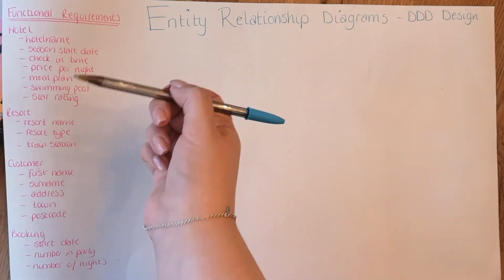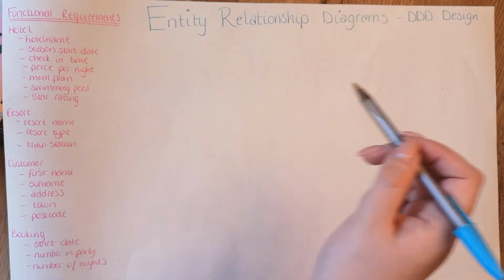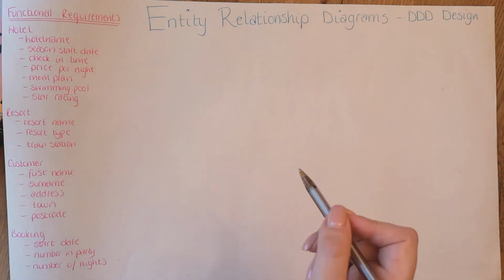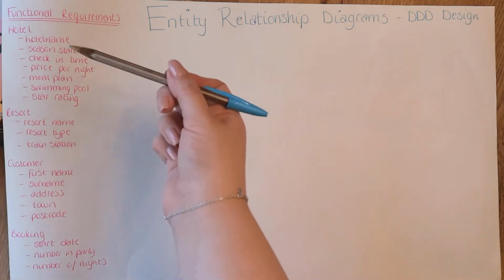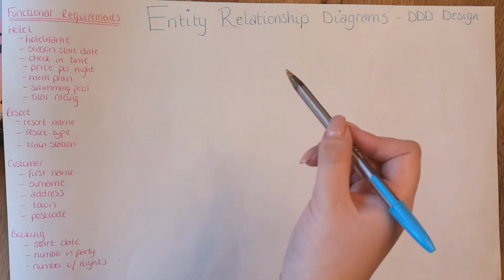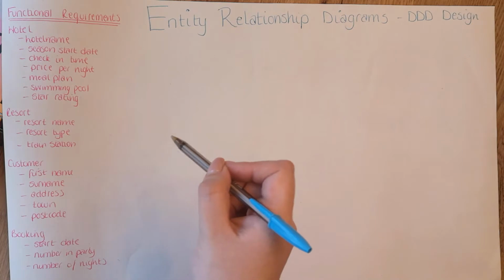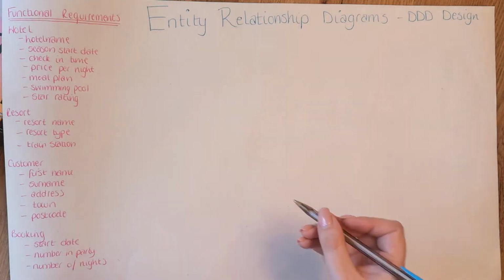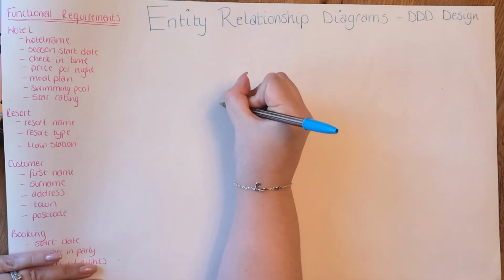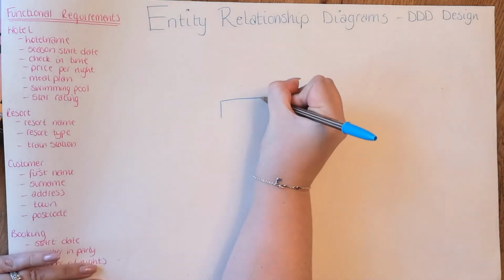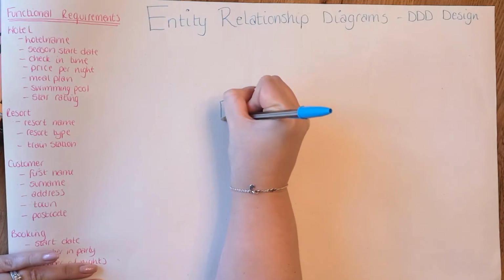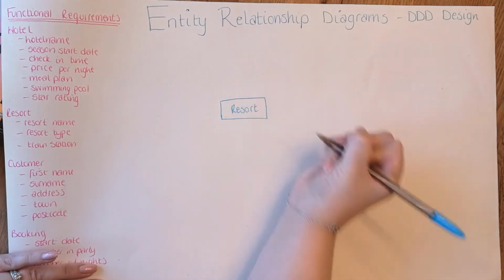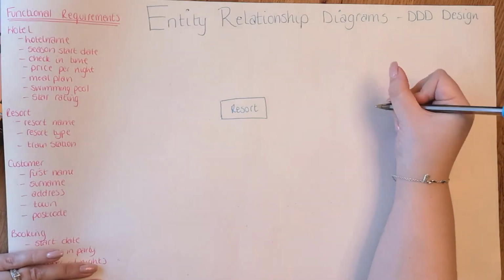And once we start to work out how that looks, we can start to build up our entity relationship diagram on the right here. Okay, so what I'm going to do is I'm going to take it in order of 1, 2, 3, 4, and I'm going to put them round in a circle, just because if we do it all in one straight line, we're probably going to run out of space for our bubbles around the outside. So I'm going to start off with resort. Okay, now the entities are represented by a rectangle. Okay, so you just pop in a rectangle and you pop in their names. So we're starting off with resort.